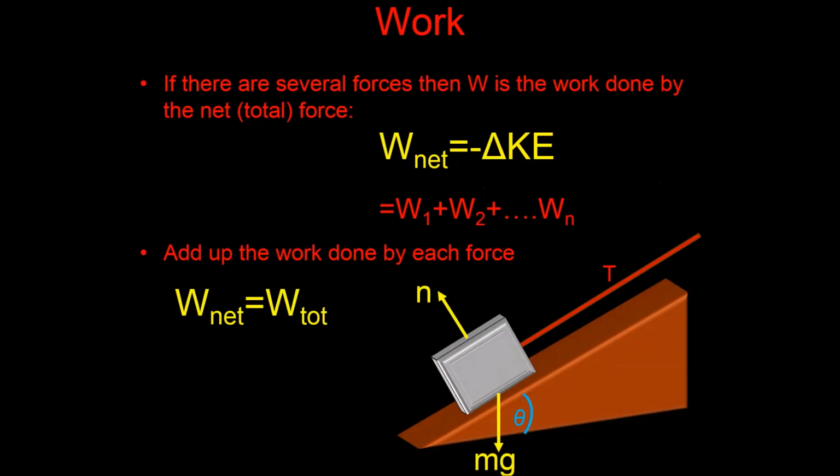Now we could see situations where you have a lot of forces involved. So here we have mg, we have n, we have some tension in this rope that's pulling this block upwards. If this is the case, then work is still delta KE. But if you have many forces, you do have to say, well, what's the net force of our total system? What's the net force of this whole system? And that means looking at the work done in each case and then adding up the work that's done by each force. And also, of course, looking at their individual displacements to see if indeed any work is done.